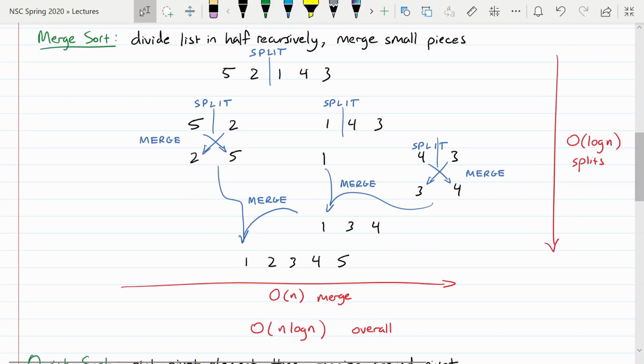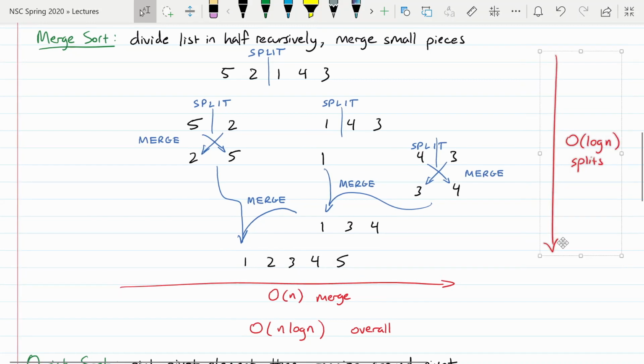When we look at this in terms of runtime, we can see the following. It costs O of n steps to merge because we're going to have to look at all these elements and zip them together to form this sorted list after examining all the elements within the two sorted lists that we're taking in. Eventually, we're going to merge all the elements back up to this top level merge step, where we're going to finally get all the values back together. The act of splitting the list in halves goes up to log n operations.